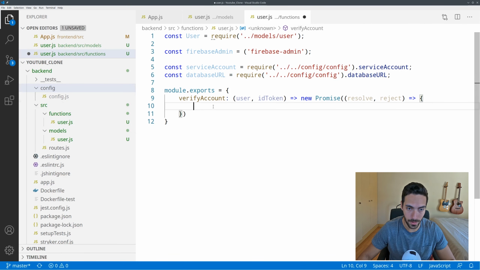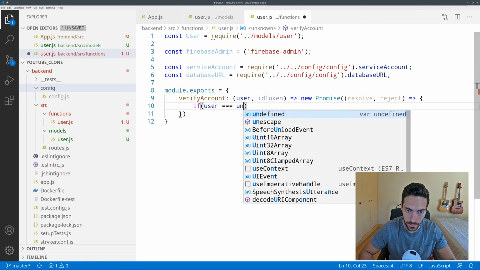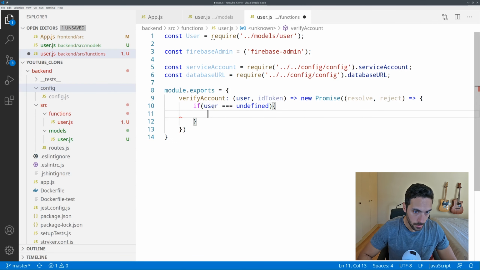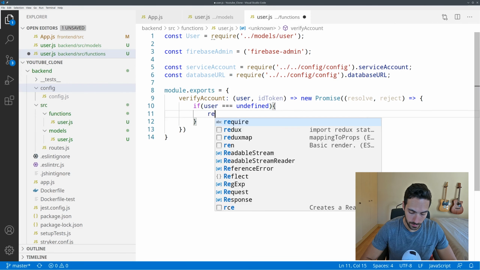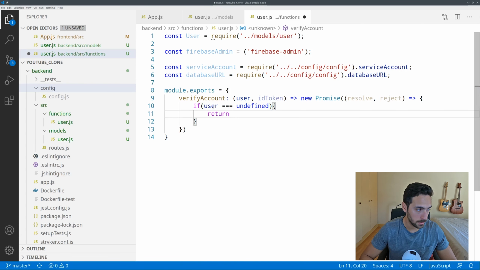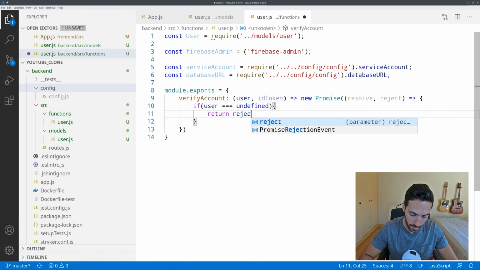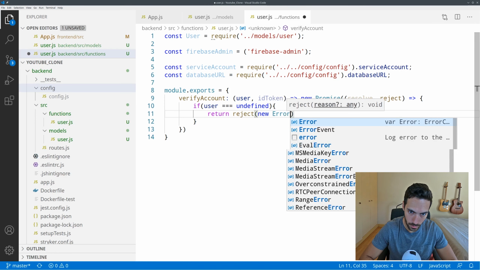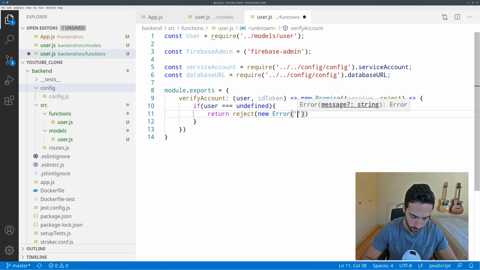So now that we have our verifyAccount, we'll say if user equals undefined, then we'll reject this promise. So return reject new Error, and we say auth denied.